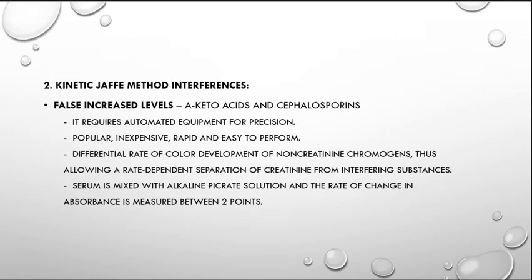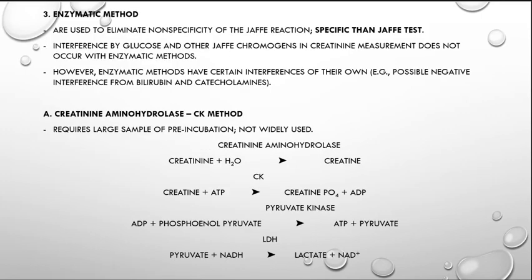All right. Next up, we have your kinetic Jaffe method. Its principle is that serum is mixed with alkaline picrate solution, and the rate of change in absorbance is measured between 2 points. The kinetic Jaffe method is popular, inexpensive, rapid, and easy to perform, unlike your Fuller's Earth method.